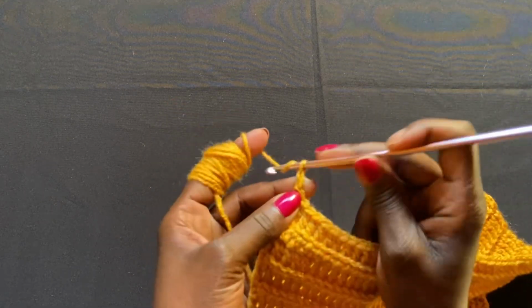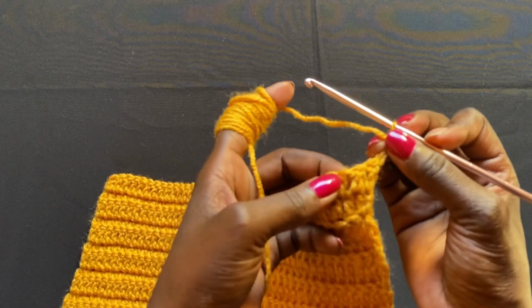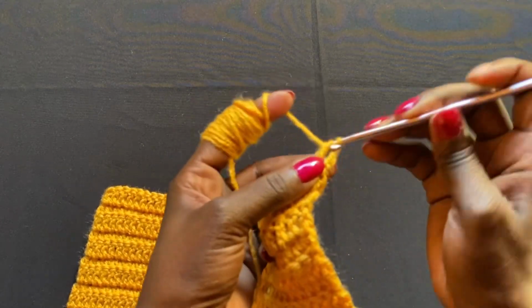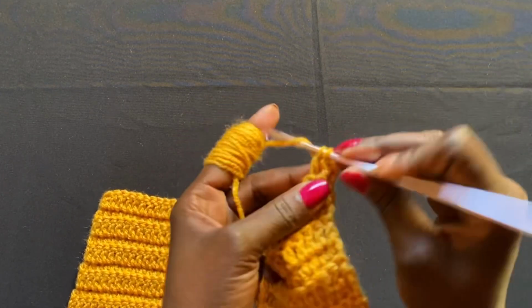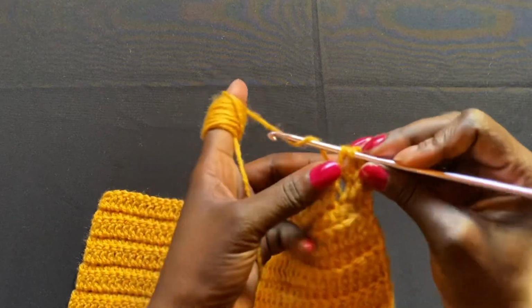So I'm going to do a chain of 2 and I'm going to turn, and then I'm going to do my front post in the next stitch here. So just going in like this and completing my front post double crochet. Then I'm going to go in the back and do my back post double crochet. And then we're going to move on to the next and alternate by doing the front post double crochet.